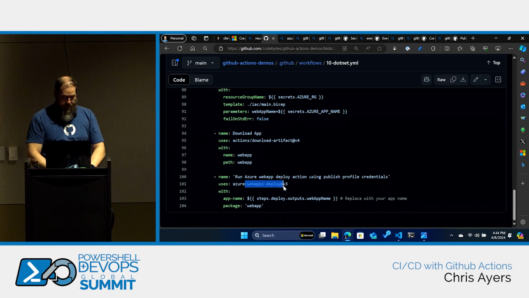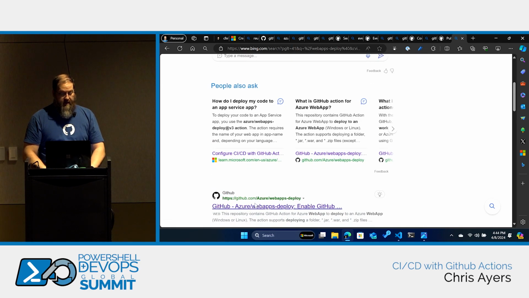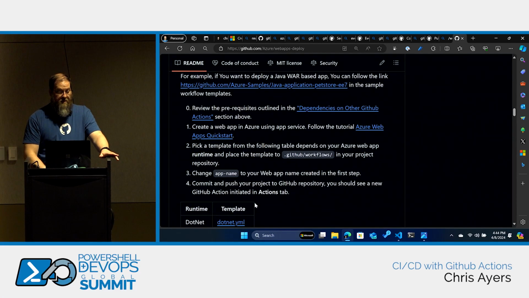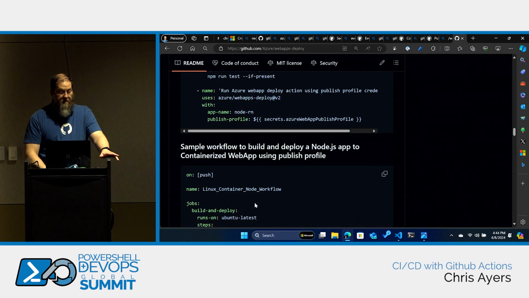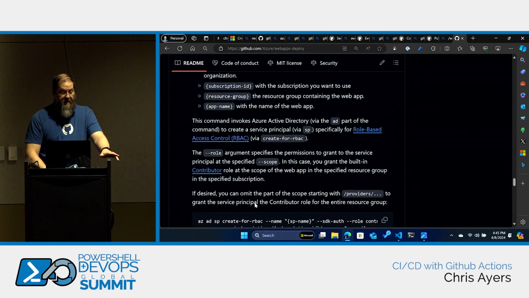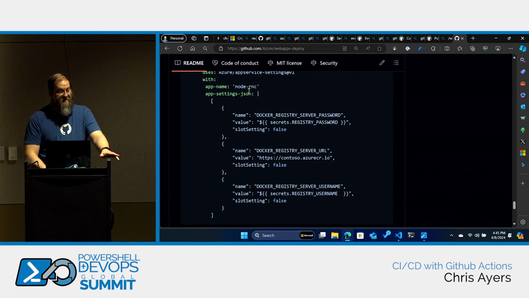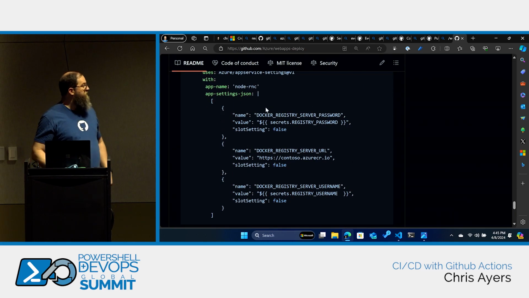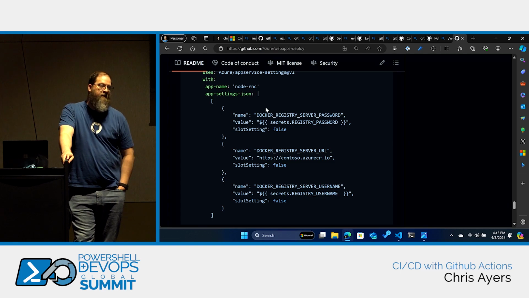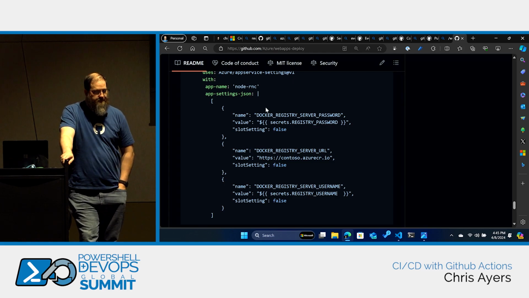So, I was using web apps deploy. If I go look at the web apps deploy task and we look at the documentation, there's a publish profile for that one, configure credentials. There's one for setting up services, so you can override it per environment. So it varies based on application. For Java, you do it one way. For .NET, you do it a different way. If you're doing the deploy actions, you do it that way. Yeah.